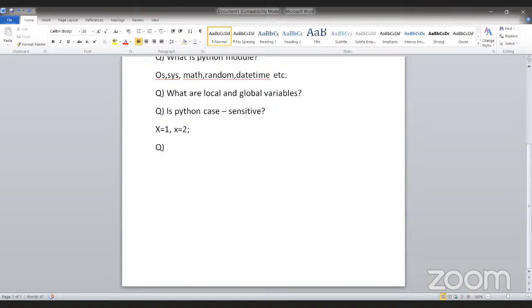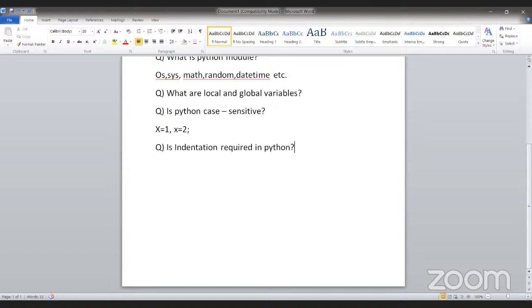So next, is indentation required in Python?